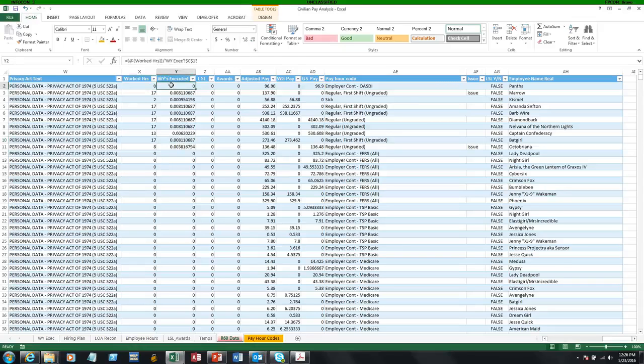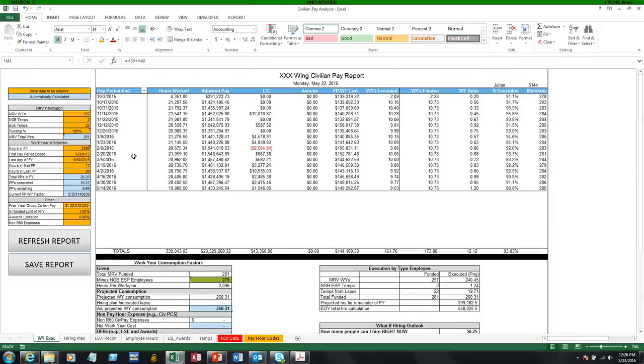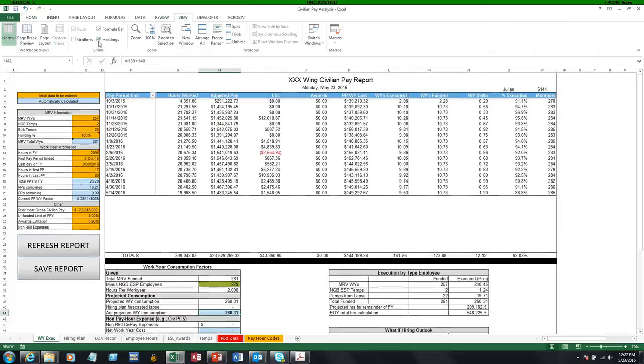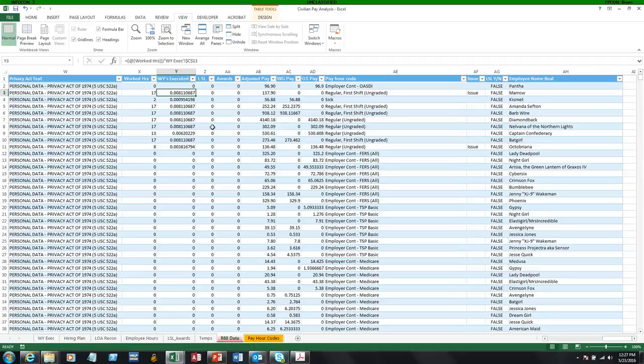The next column, work years executed. So these are very small numbers. So 17, and how many work years is that if we're going to include it? The formula is work hours, which is in this table, divided by work years executed. You see how it has a mark here with an exclamation point? That's a sheet reference, so it's referencing another sheet, cell C13. So let's look at that in work year executed, cell C13. I'm going to include my headings, so that's how you do that. But let me go to C13. There it is. That's the manual amount I'm going to enter for this fiscal year. As a leap year, it's 2096. Again, you can see an OMB circular A11 or from the ANG guidance. So what we're actually doing here is saying what fraction of a total work year is 17 hours.